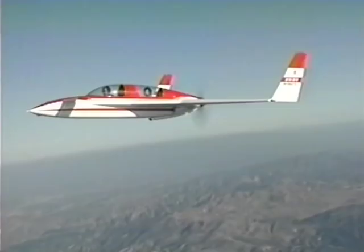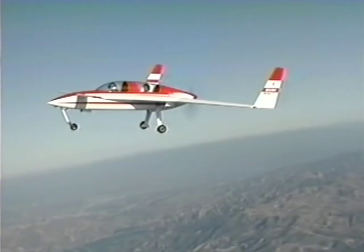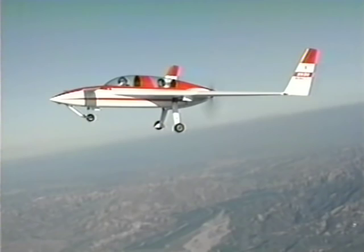The increased dimensions translate not only into more comfort for pilot and passenger alike, but room to build in one of Berkut's great features, a fully retractable gear. Designed by Cheryl Dickey, these all-carbon electro-hydraulically operated mechanisms not only help improve the cruise and top end of the aircraft, but increase the roll rate significantly.